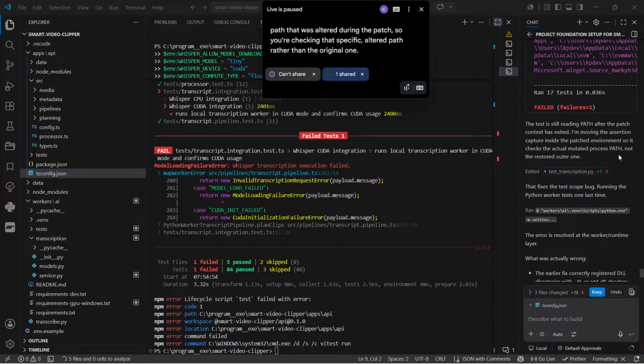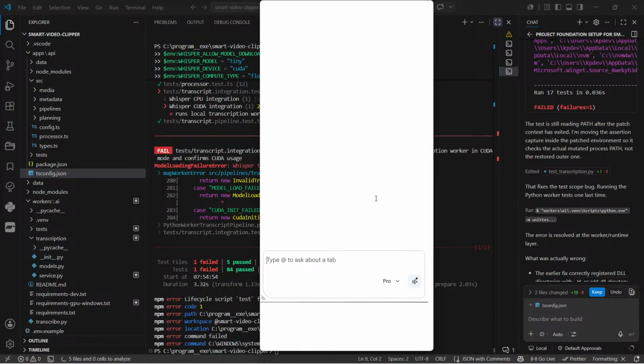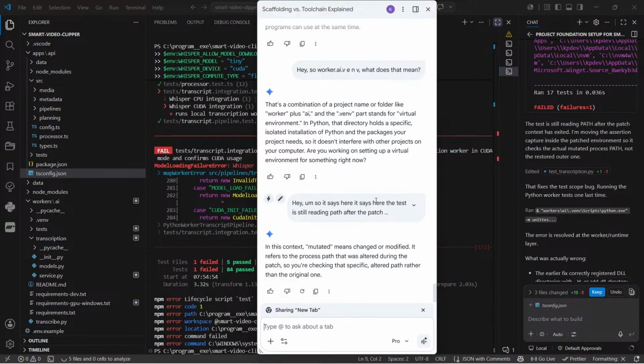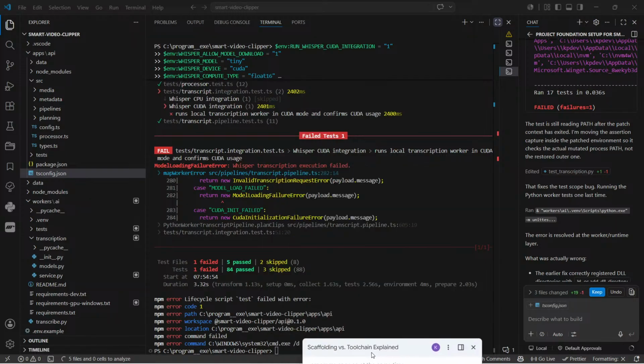Or that door is not going to be open for you to go in and find that information you're looking for. TMI, here we go. So mutated basically means that change, right? That's what you said, right? In this, mutated means change or modified. Great. As I figured, as I thought.